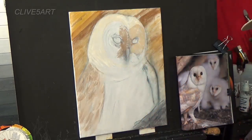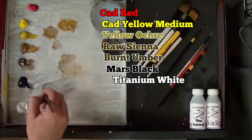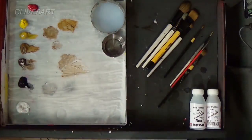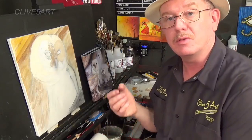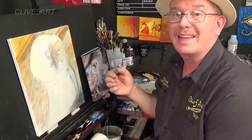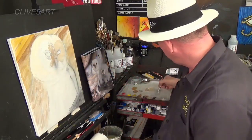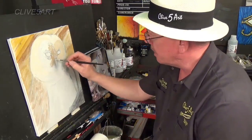Let's just get a little bit of. I'm not washing my brush. I don't know if you've noticed, but I've been mixing these colours in my brush. They're not going to go muddy. I'm using the same type of colours. Now, if I wanted to go lighter, I'd have to wash my brush. But I'm just establishing what I need to establish at the moment.